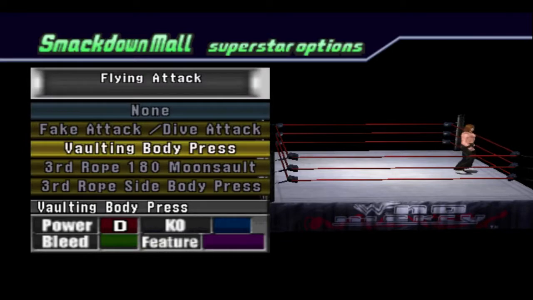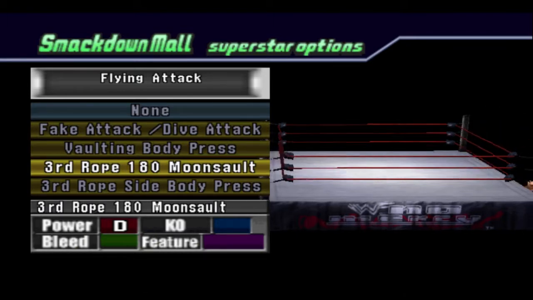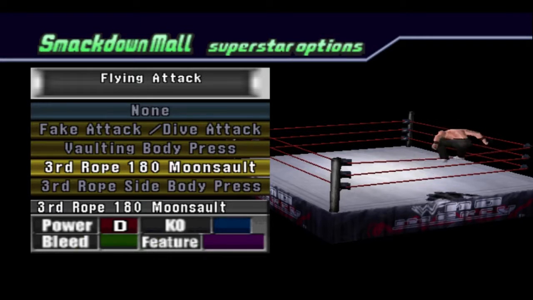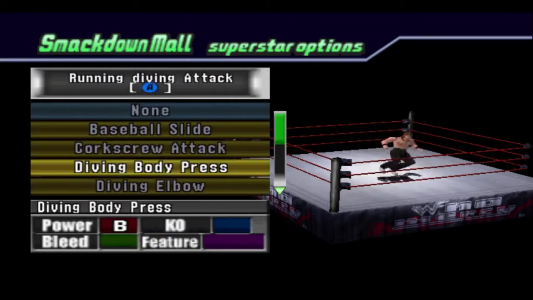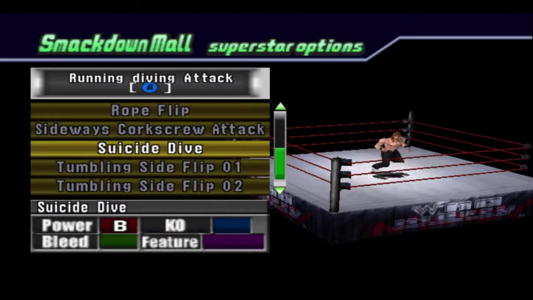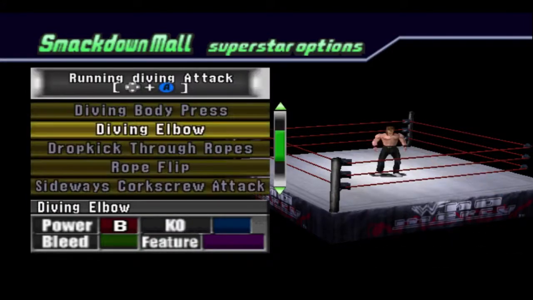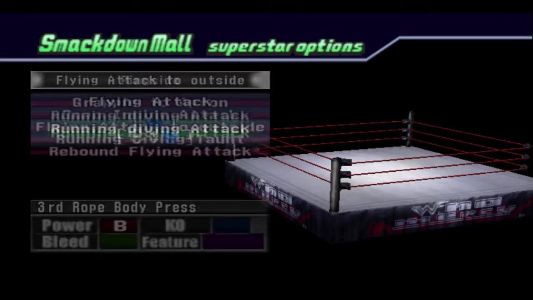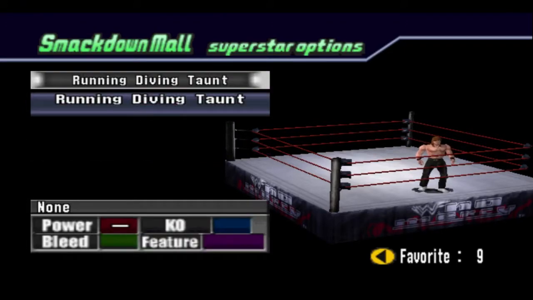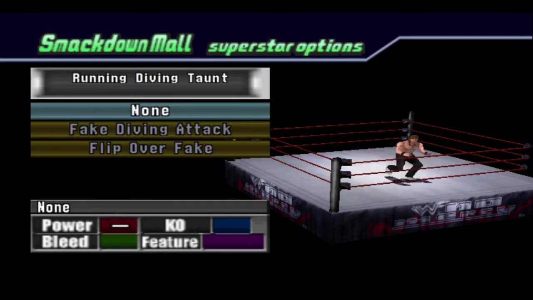So now we have a flying attack to the outside. So this is when your opponent is on the outside, you run to the ropes and execute this move. We're going to make it that, if you can even see it there. Definitely going to give him a suicide dive to run through the ropes. And this is if you want to give them a taunt at the ropes, which we don't.